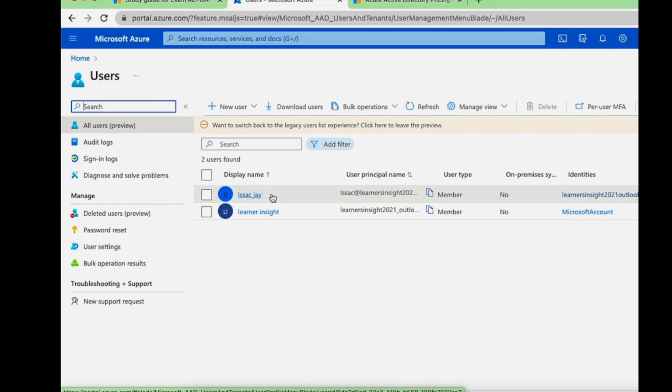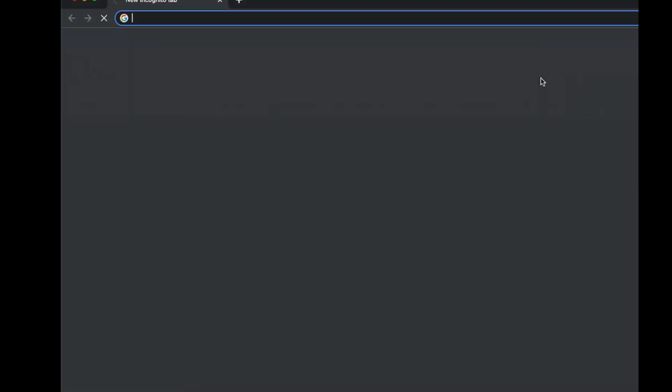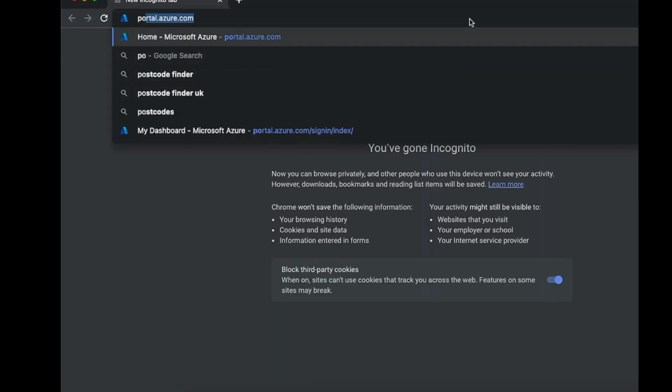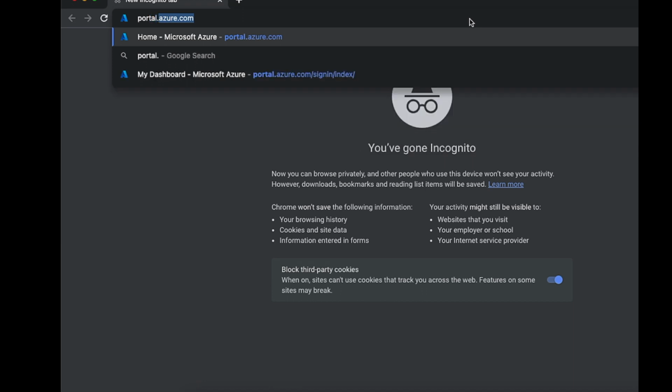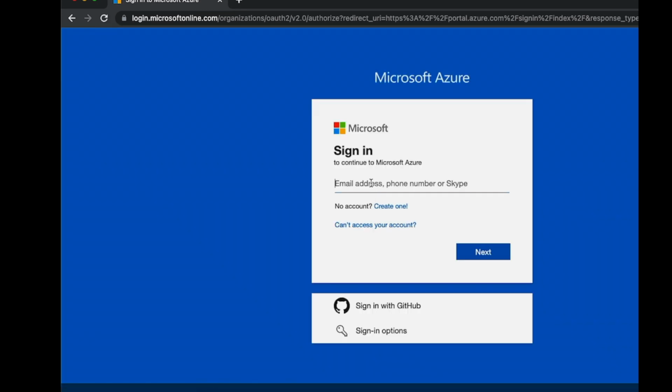So I want to sign in as Isaac J. For that purpose, I am opening a new incognito mode and I'm trying to go to portal.azure.com. So I will be entering the user ID of Isaac, that's isaac@learnersinsight2021.onmicrosoft.com.